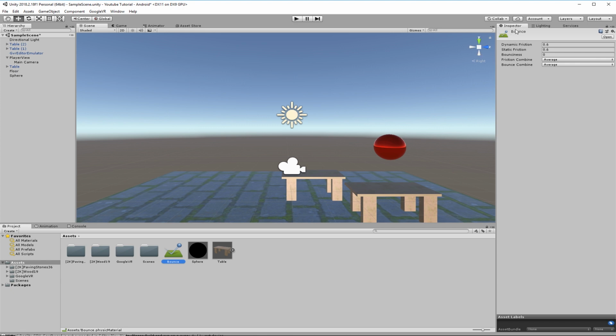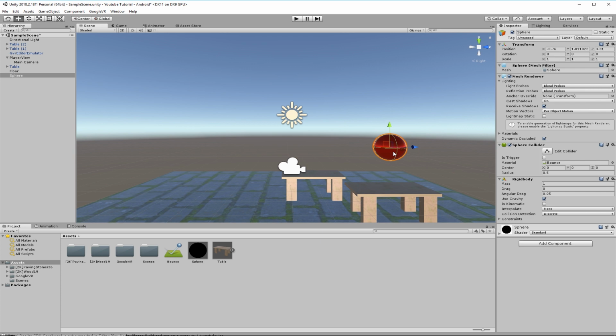Up on the inspector then you've got the features of this bounce. So I'm just going to make bounciness up to 1. There's some others here if you want to make it bounce more. Bounce combine, friction. So I'm just going to go maximum like that, and just drag that onto the bouncy ball now, onto the ball. Right, you can see in the inspector it's been added here. So sphere collider, material, bounce. So that's the thing I just made there.